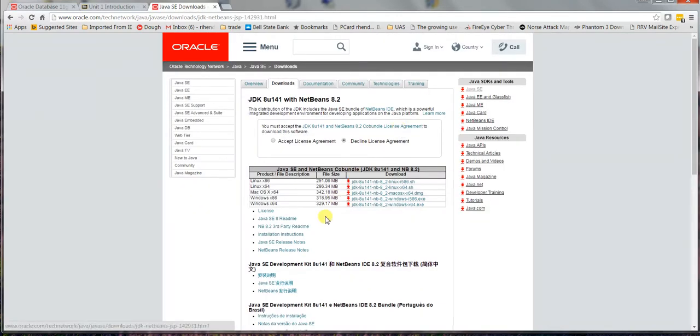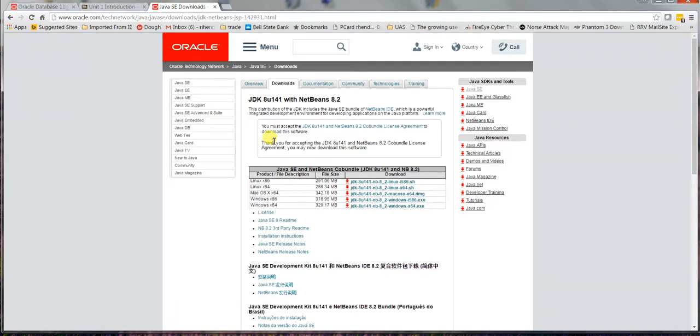First thing we need to do when we get to this site is to accept the license agreement. Then we have some choices of different operating systems. The Windows 64, if your system is fairly new, it's probably a 64-bit system, so this is the one you will want to download. Windows x86 is a 32-bit machine, so this is the one you would want to use.